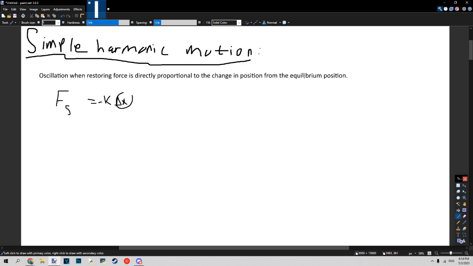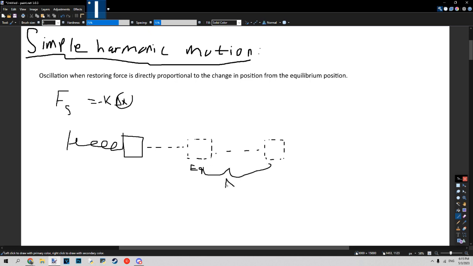To get us started, let's just think of a spring. We have a little springy boy right here, and this spring would theoretically be moving all over the place. We can say that this middle one right over here is the equilibrium position. And we can say that this is a distance equal to the amplitude, which is the max distance from its equilibrium position, max x. So this is amplitude. And this right here would be negative amplitude, just max x, but in the other direction.